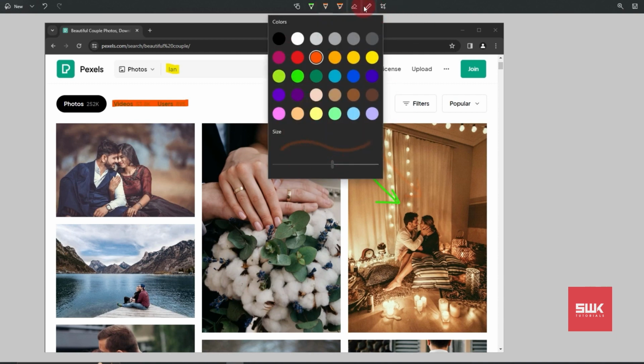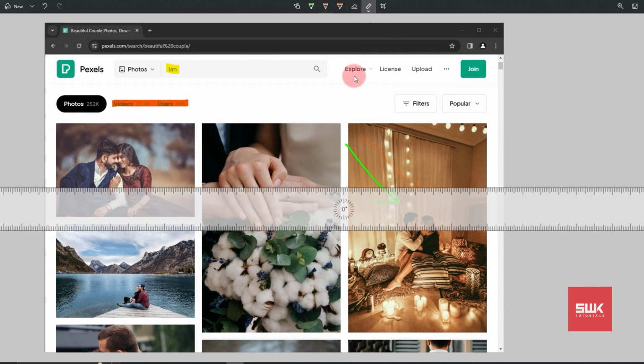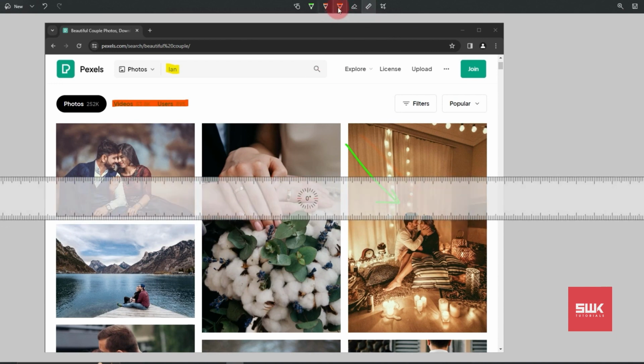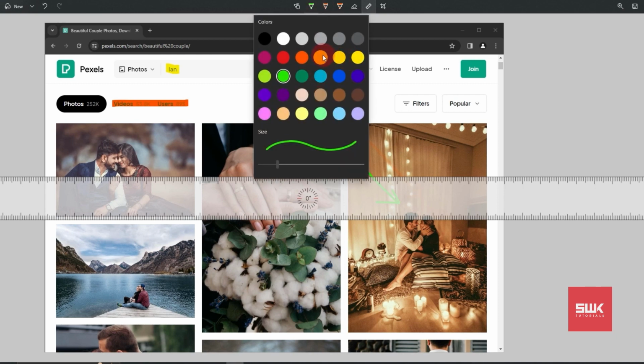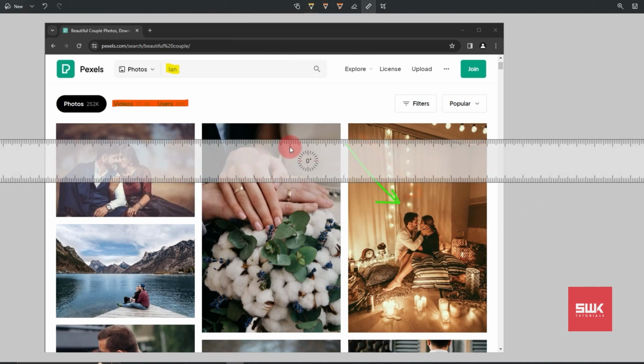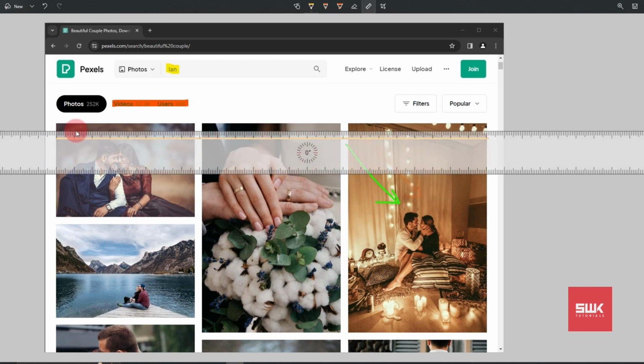Plus, if you want to go with the ruler, you can simply select the ruler over here. And let's say I want to draw a few lines over here too with the yellow color. For the ruler, you just have to bring your mouse close to it and then draw. It will automatically snap, and you can see a perfect straight line. If I want to draw another line, I can simply do it again like this.